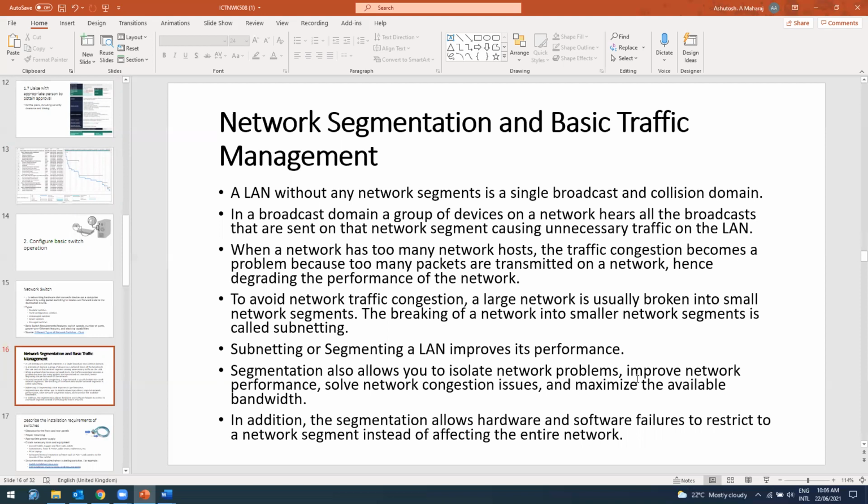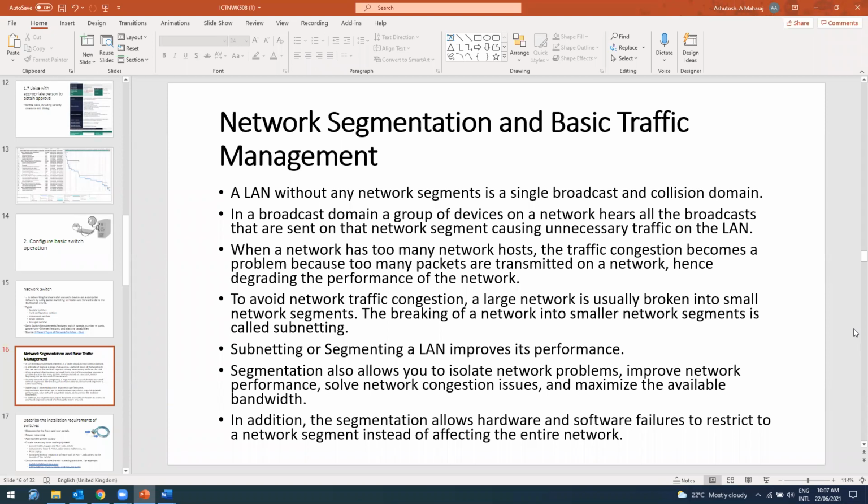To avoid network traffic congestion, a large network is usually broken into smaller network segments. The breaking of a network into smaller network segments is called subnetting. Subnetting or segmenting a LAN improves its performance.